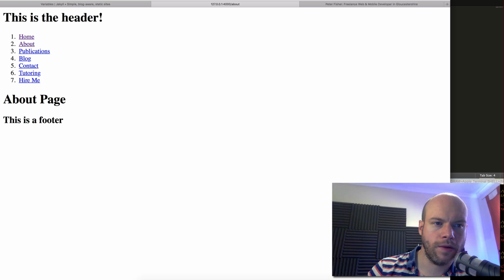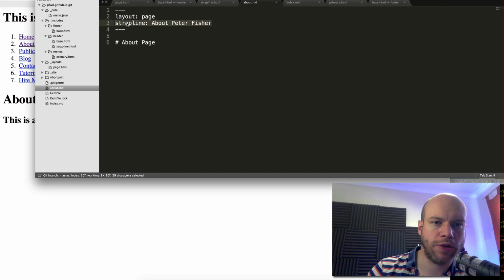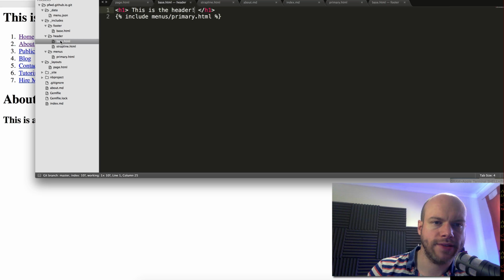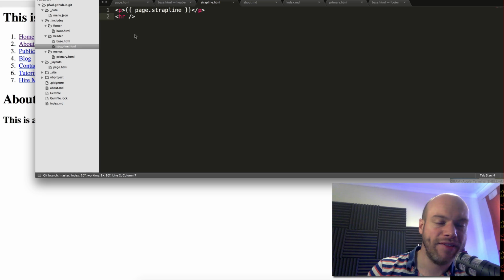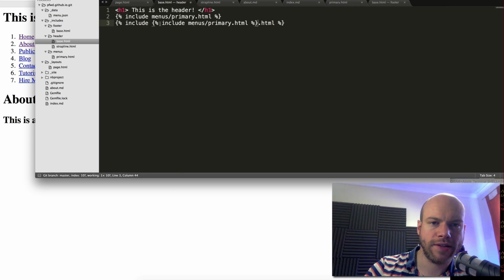Okay, that obviously didn't work. Let's have a look and see what's going on. So in the About page, this is where we're at. We've got strapline, and if we go into head here in base, we are going to the primary, which is here. Oh, I haven't actually included the file. So what we need to do in here, forgive me, is include strapline. This is not in its own directory, so we don't need to go into any other directory. It is literally include strapline, so hopefully that should work now.